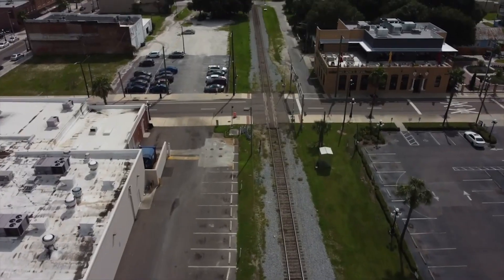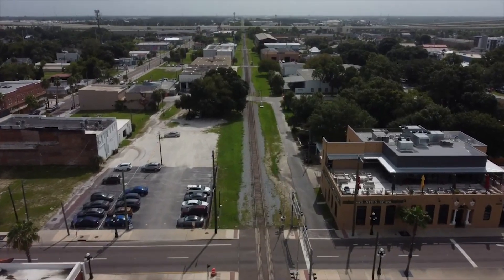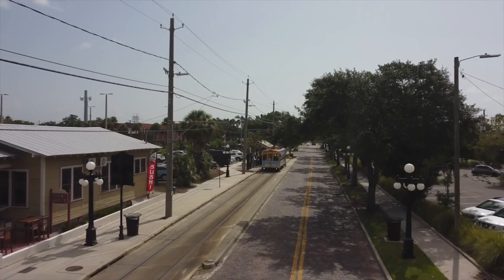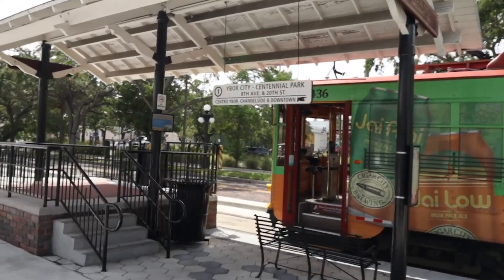I'm here in Ybor City at Bucks Factory Lofts. This is an old building that was built in 1890. They've turned it into industrial type condominiums — super cool, super convenient location. The entirety of Ybor City is being sort of rebuilt and revitalized. We're like two minutes from Seventh Avenue with all the clubs and restaurants.